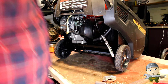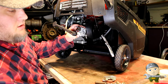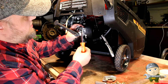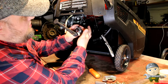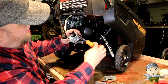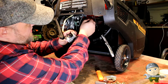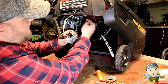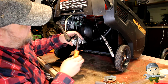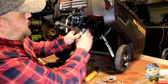All right, ready to reinstall. I'm going to show you this right here. That little hole, that's where you put the spring that gives you the return. There's a spring right here. And then the arm, which is the linkage, goes back here. And that is what your governor is. Your governor connects here, and then your spring connects here, that little tiny hole. So we're going to do that first.